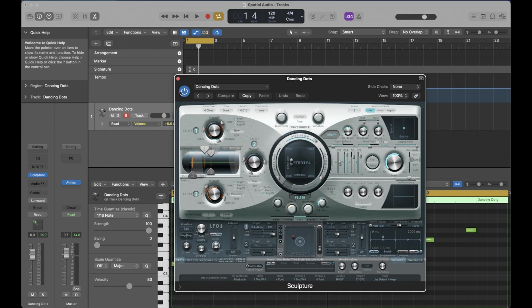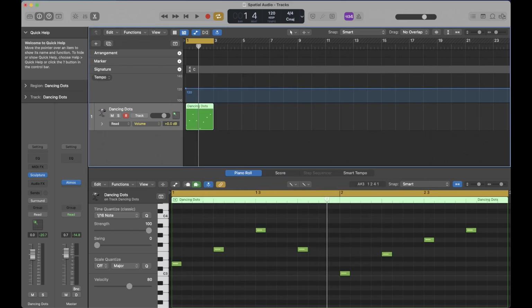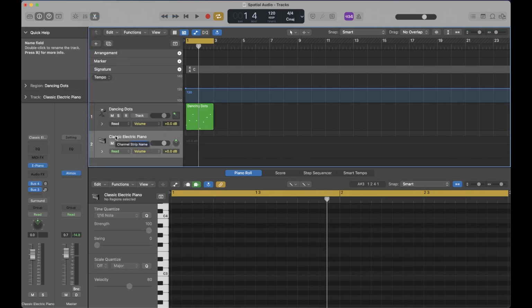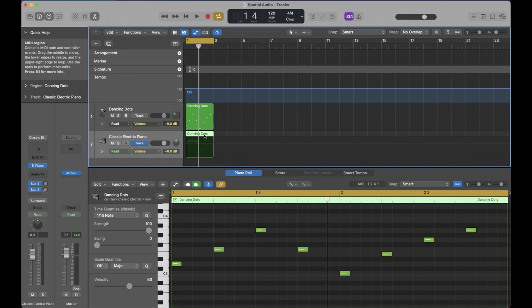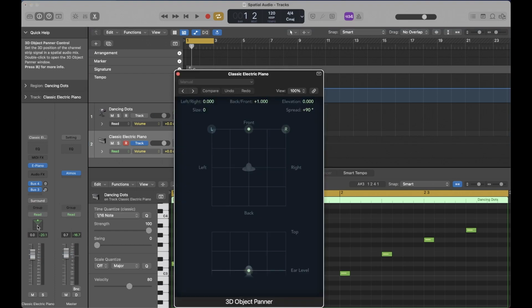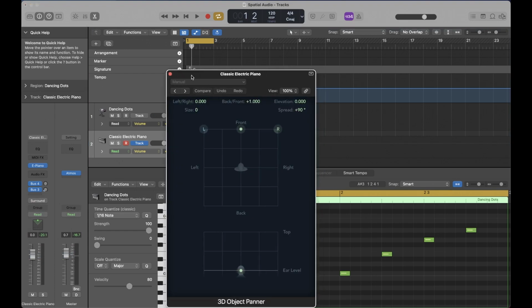Let's try adding another track in. And we'll just stick with the default for now, just to demo this. I'm even going to copy that across. So at the moment that's in a surround sound panner. I'm going to change that to 3D object panner. So now I can position this second sound as an object within the 3D space.